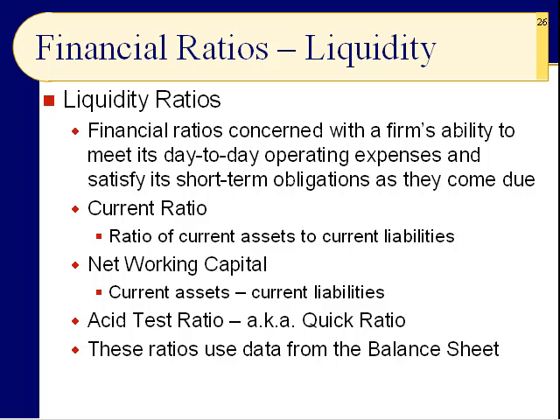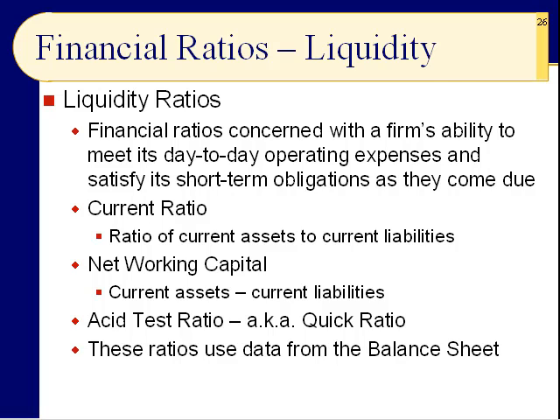And we made a quick reference in our previous presentation to the current ratio. We didn't call it the current ratio, but we look at the current assets to current liabilities. And then the net working capital is the one outlier, the one little exception. It's really not a ratio. It's the current ratio in dollar form. So we take the current assets and subtract the current liabilities. So there's the one little quirky guy. And then the acid test ratio. What a great name, right? Sometimes called the quick ratio. It's basically another version of the current ratios. So now you're going to look at the balance sheet for these guys.